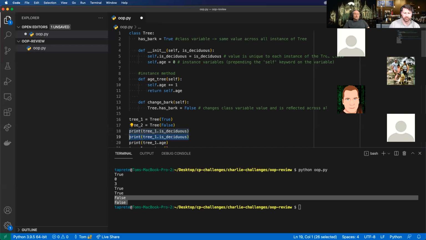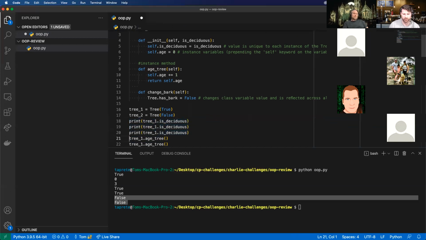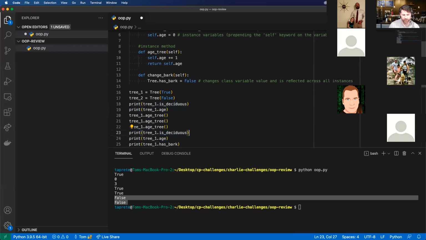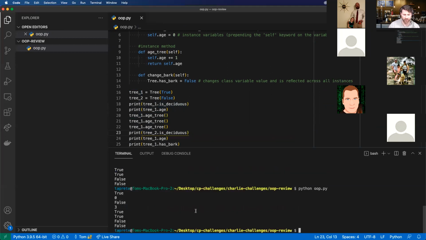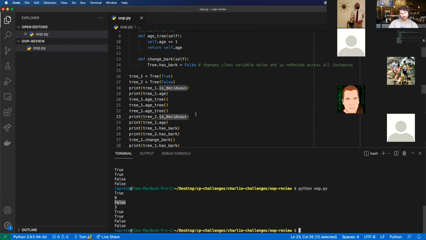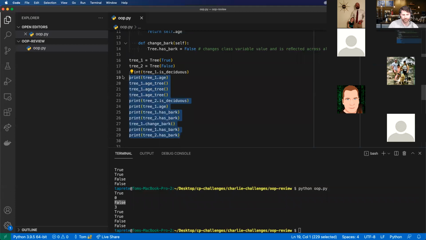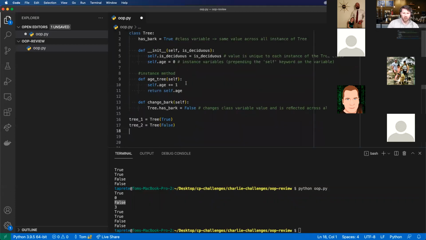So I can say tree2 is deciduous, and that should be false. Tree1, yeah, false is right there. All right. What other questions do y'all have about that?